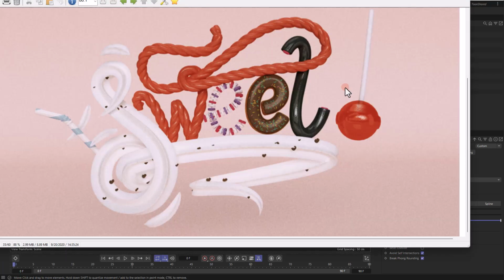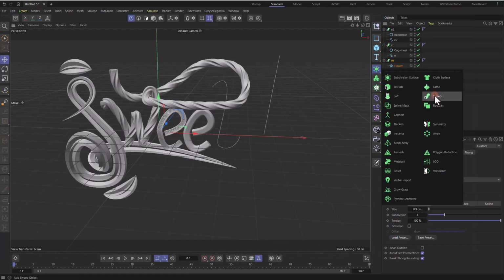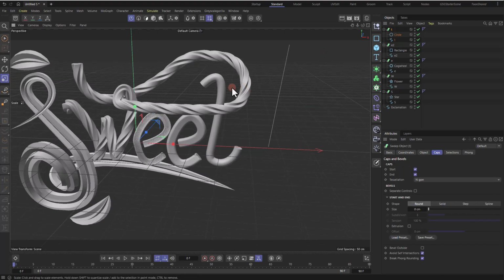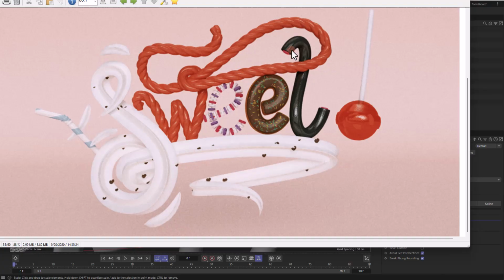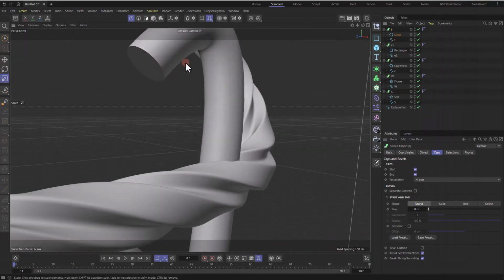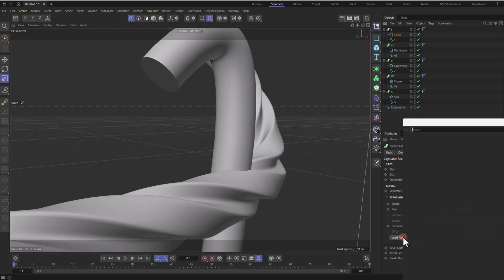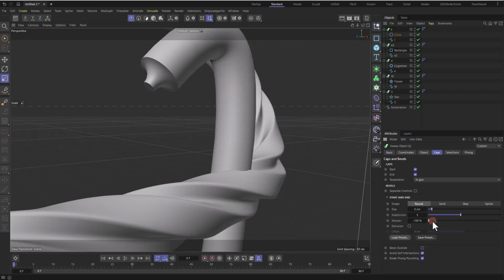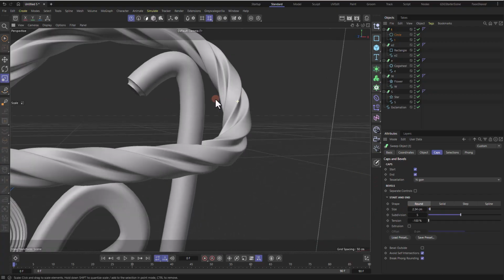All right, so the last one is a circle, so we can do that. Let's take out the sweep. And one thing I want to do here in the caps menu is that you see in this image, there's like a little bit of an extra extrusion happening here. We're going to do that with the caps. So in the caps tab, I'm going to go to load preset, and here are a bunch of different cap presets that we can add to it. Let's just add one that looks similar. For example, this one. That's a little bit too big for me, so I'm just going to make that slightly smaller. So I changed the size of it, and that looks about right.